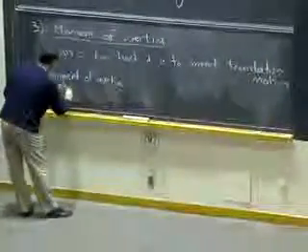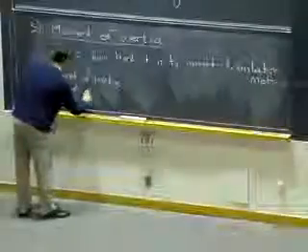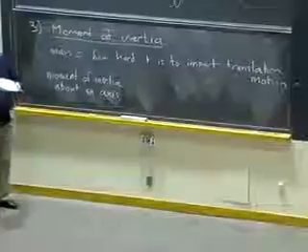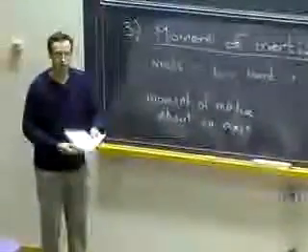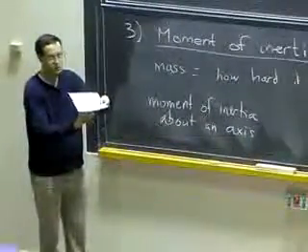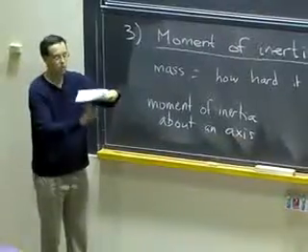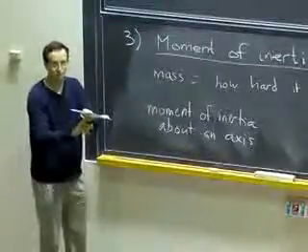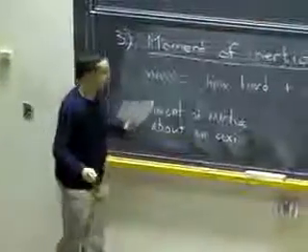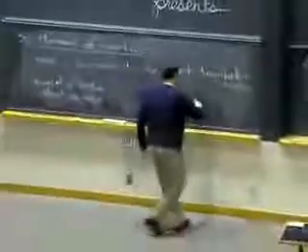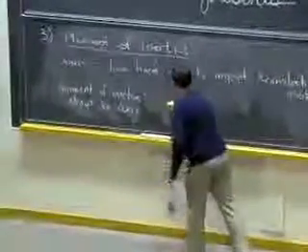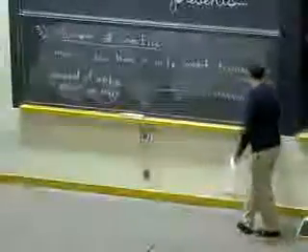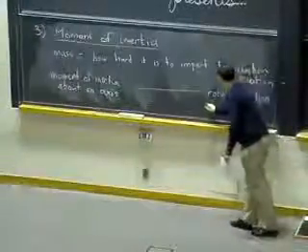The difference with the mass is that the moment of inertia is defined about some axis. So you choose an axis, and then you try to measure how hard it is to spin your object around that axis. For example, I can try to measure how hard it is to spin this sheet of paper about an axis in the center of it. I will try to spin it like that and see how much effort I have to make. Well, for a sheet of paper, not very much. But that would measure the same thing, it would be rotation motion about that axis.